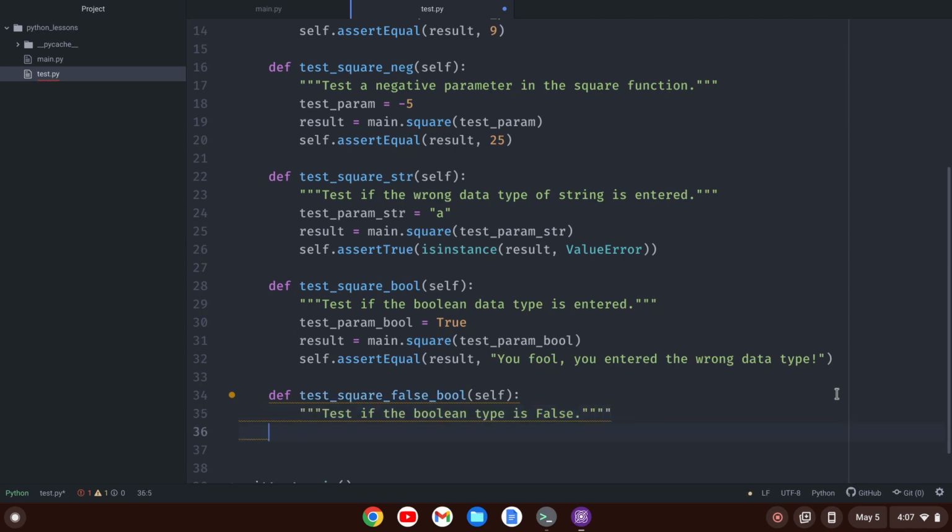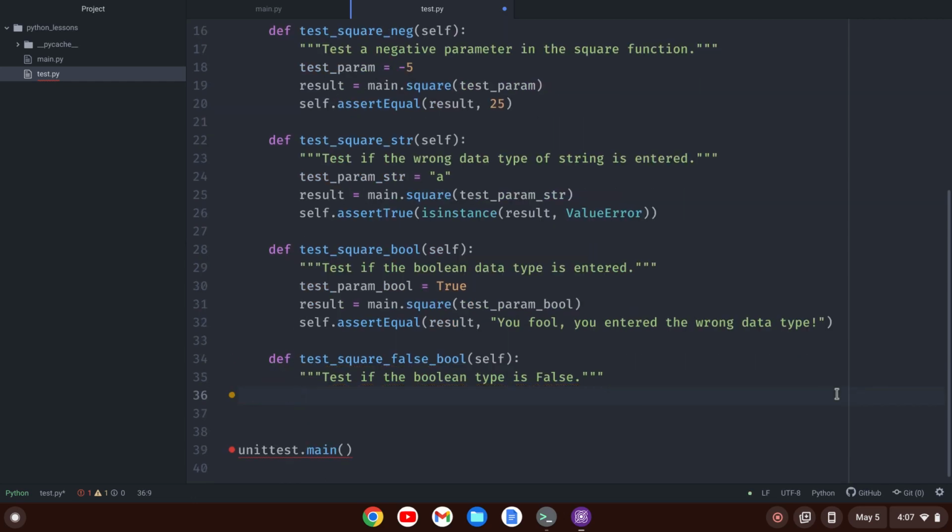Okay, and then, whoops, I had one too many. And then what I want to do here is I want to say test param, just call it false, equals false. Okay, we'll say the result equals main.square, and we'll pass in the test parameter of false.